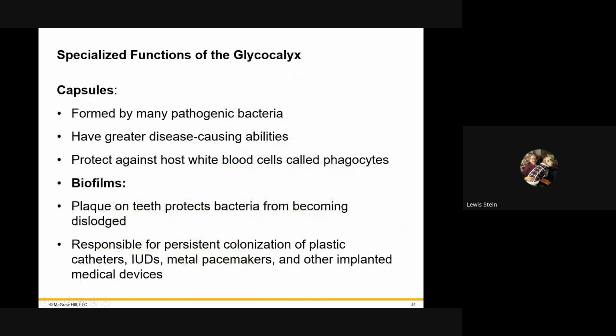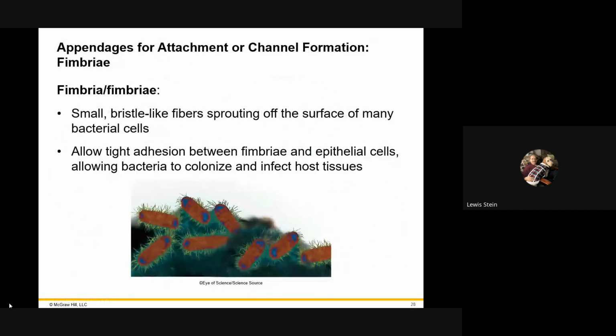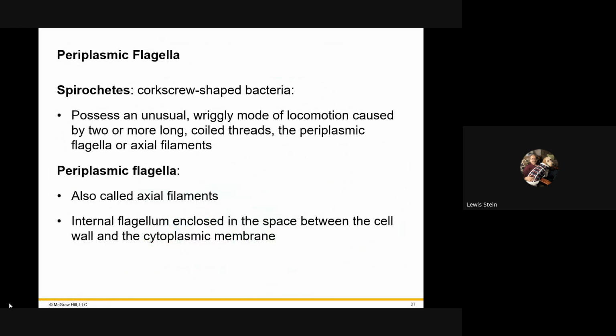I don't see it. So I guess the best way to tell you about it is they're spiraled to start with. They have little filaments inside, not outside of the cell, and those move. It's kind of like doing this. Okay, so I think of a really good analogy to do that.